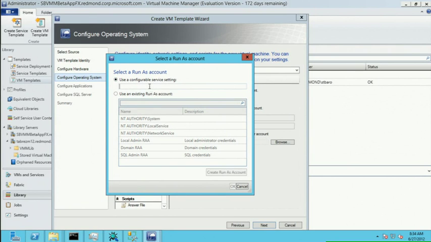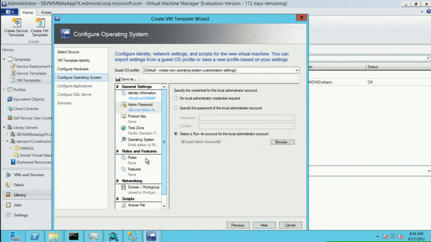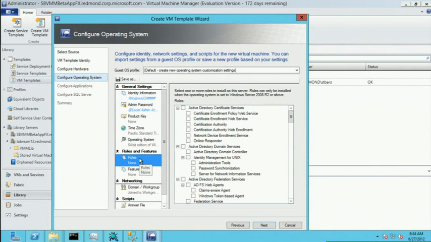So I have an option to use a configurable service setting. And remember, these are variables that I can declare that end users are going to get prompted for at deployment time, so that they're customizing their deployment of a service template per their requirements. And again, all I do is type an @ symbol, give it a friendly name, so any name that I want. I'm just going to call this local admin account, and I end it with an @ symbol. And then when I drop this into a service template, we're going to figure out all the settings that are available for that template.